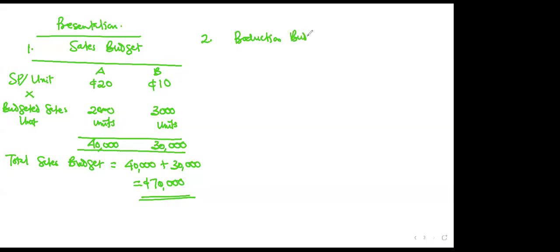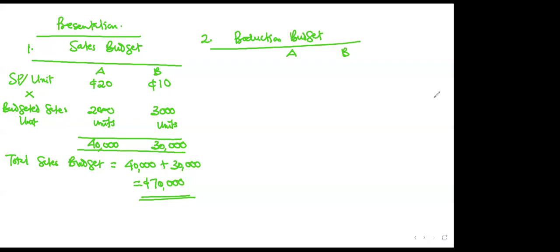For those of you who have just joined us, we are about to solve ICA May 2021 question 2B. That is Jatoko Manufacturing Limited. But I'm giving you strategies. Since this is the first time I'm lecturing you, I'm giving you strategies to understand how to prepare the budget before you put pen to paper. And so these are just examples to guide you as to how to produce the budget. So the production budget, again, our finished goods are A and B.